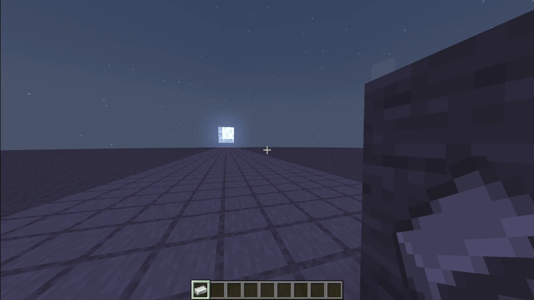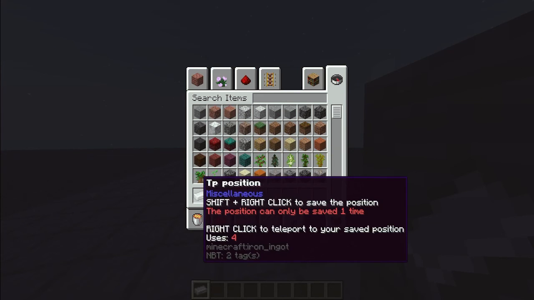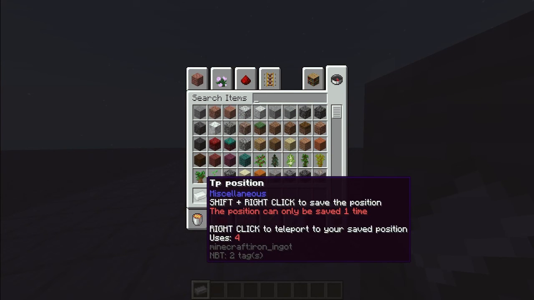But if you save the position, the variable will not be empty anymore. That means the placeholder will be different than empty. That means the activator is run. And that's why I am getting teleported. And that's all. I hope you understood.